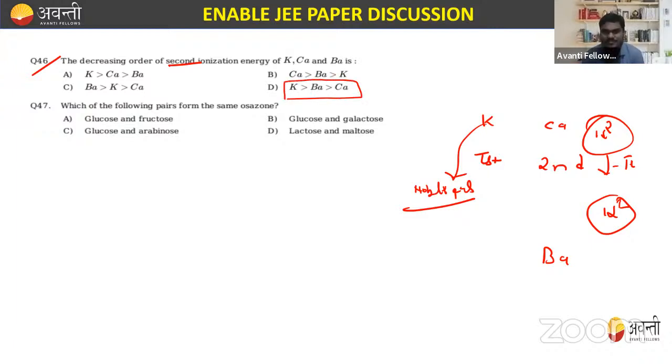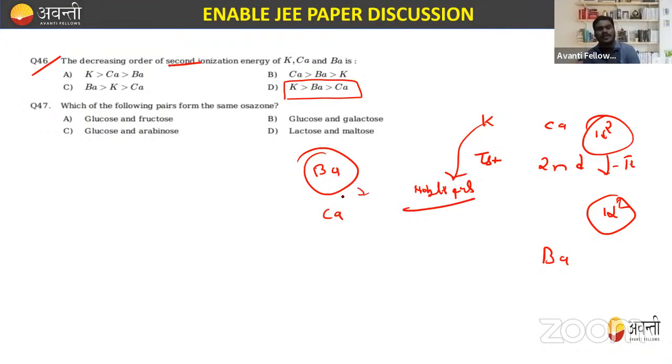Is this correct? K is greater than Ba, accepted. But Ba and Ca both belong to the same group. Just remember this. Many students make this mistake very commonly. Ba and Ca both belong to the same group. Now, if I'm talking about the size, then calcium lies above, and Ba is very large in size. This factor also matters because they all have fully filled electronic configuration. But Ba is itself a larger atom as compared to Ca. So Ba is supposed to show the minimum ionization enthalpy.